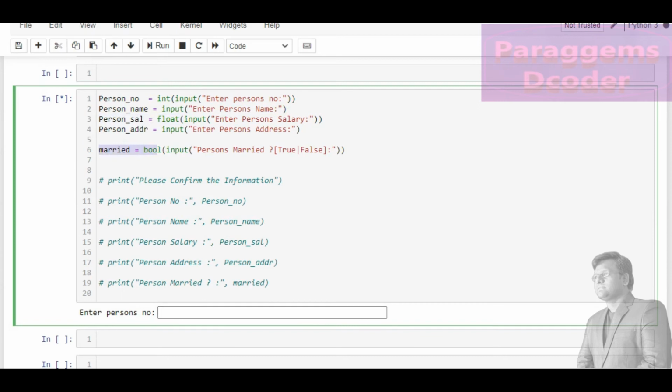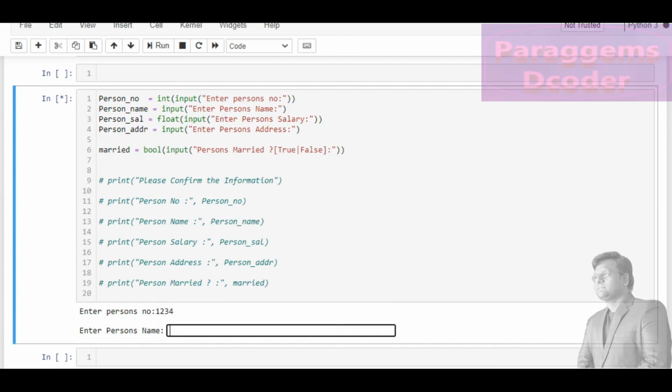So let's start. Enter person number. Suppose his number is maybe the roll number 1234. I press enter. After that, enter person name. See, this second line got executed. Person name Parag, then person salary.